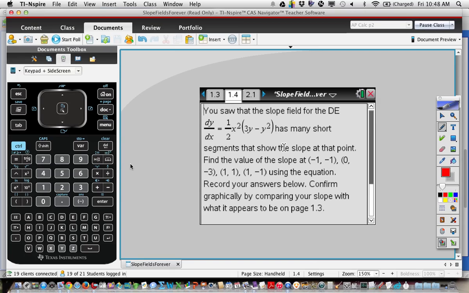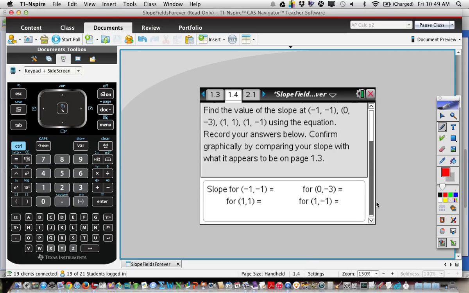Oh yeah, I've got to scroll down here. My thing keeps disappearing. So when you go to page 1.4 and scroll down, they have places where you could actually type it into your calculator document, but I would suggest not worrying about that. I would just write it on your paper. Every time you have a chance to write an answer on here, there's a corresponding page on the calculator document where you could do it. That's basically what that's about.